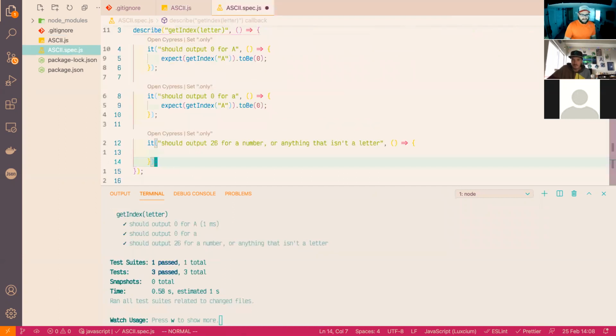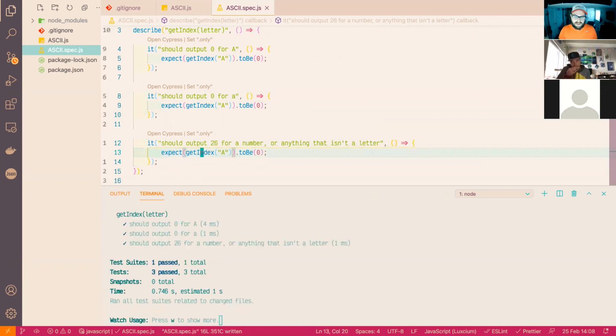So now going here, it should output 26 for anything that isn't a letter. And I'm passing that one because I haven't put any tests in. So expect getIndex, let's just say, question mark to be 26. And actually, we can write a few tests on that.